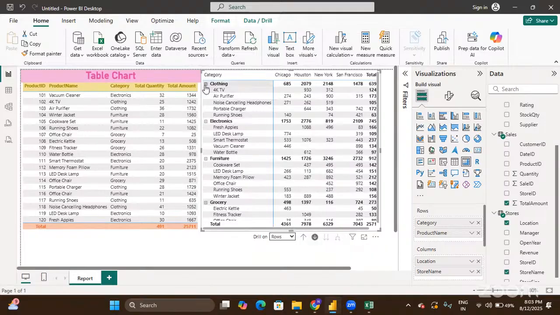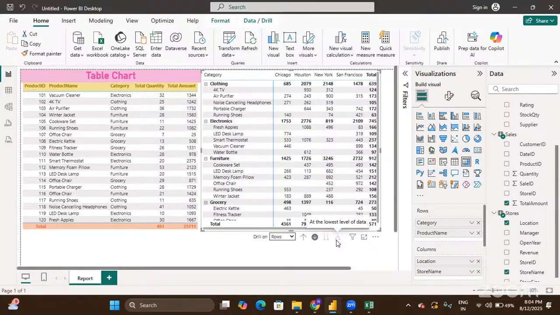Earlier, I had clicked on all the plus icons, and only after clicking on the plus icons were you able to see the product names, the products falling under each and every category. But instead of that, I just click on the last icon, which helped me display both the parent level and the child, parent and child both. So that is the purpose of the last icon.